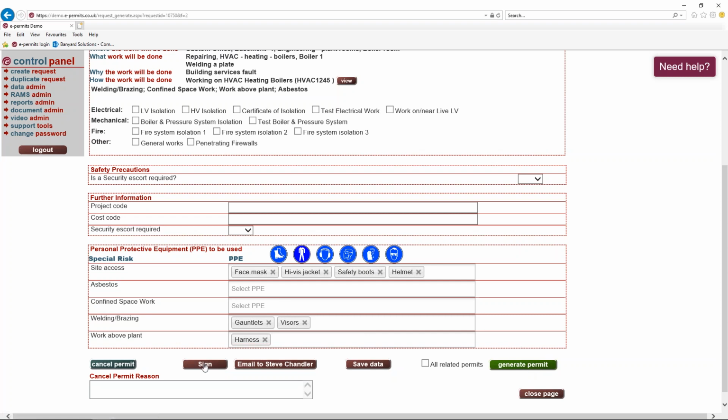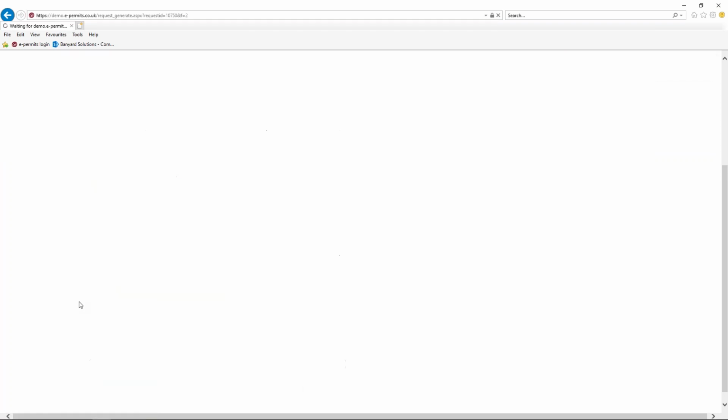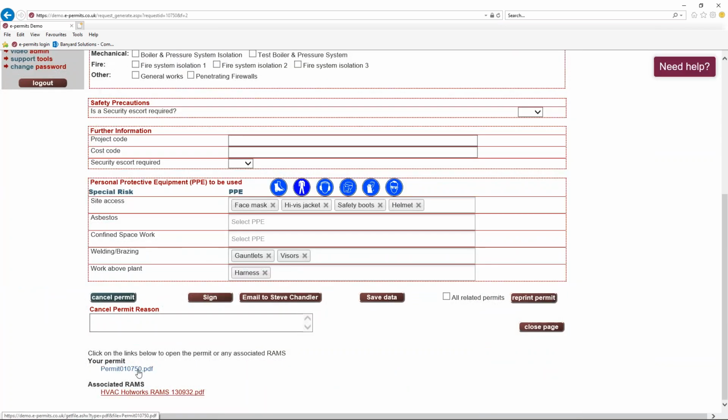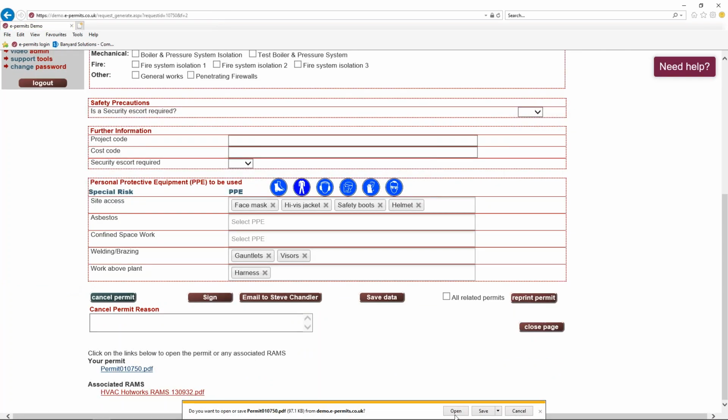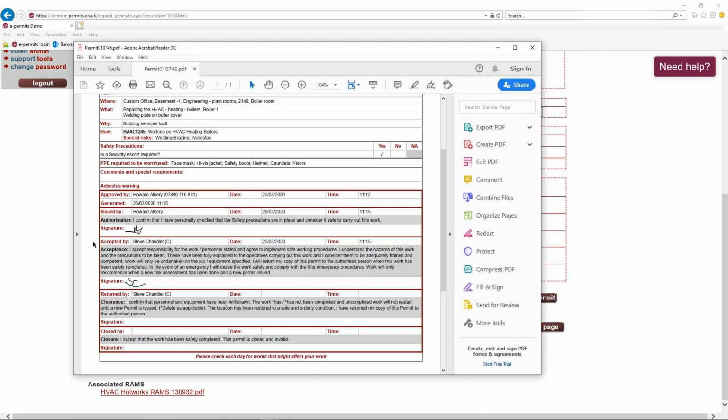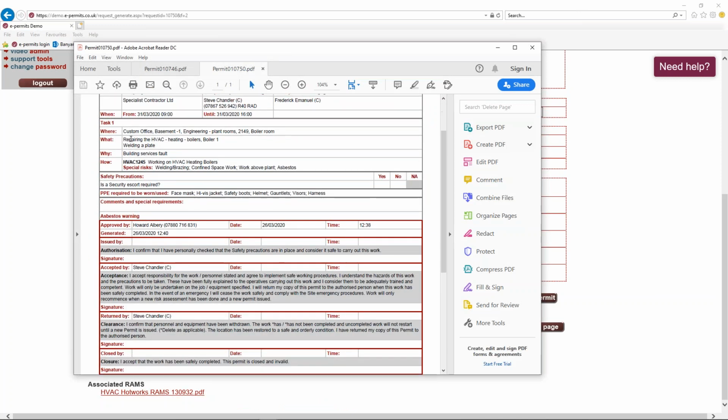Two ways to generate the permit. I can do electronic signatures, which is a subject of another webinar that you can see again at our website. If I generate the permit for this job, what will come up is a PDF document. And for those people that don't have the electronic signatures module at the moment, you'll recognize this as being the permit templates. There we are, there's the permit template. And this is where you would now print it off, and you can now wet sign this through the process. And there's the PPE specified on the permit as per the PPE module.